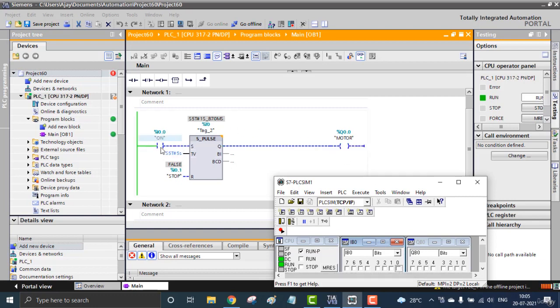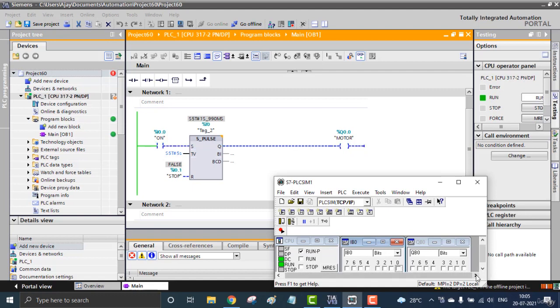That will work while the input is on. When the input is on, that will provide output for the desired time. In between, when the input is broken, that will not provide the output. Let's see, input is on, output is on. After 5 seconds, that will automatically turn off. Like the pulse timer, but not like the pulse timer. You can see when the input is on, in the middle of the timing, I'm stopping the input and the output is gone. That is the S pulse.